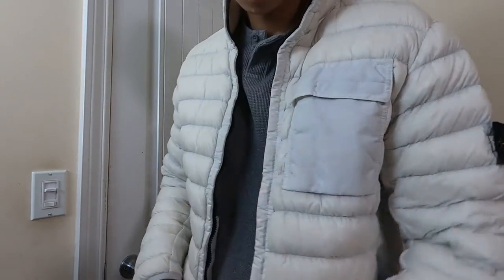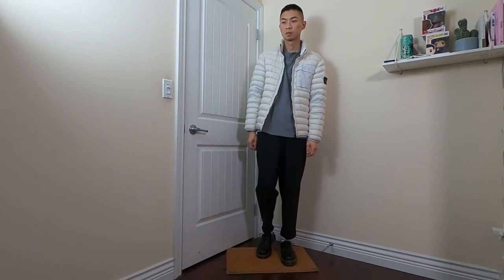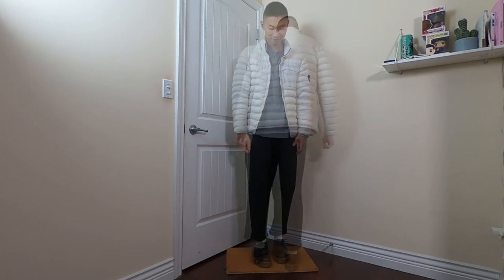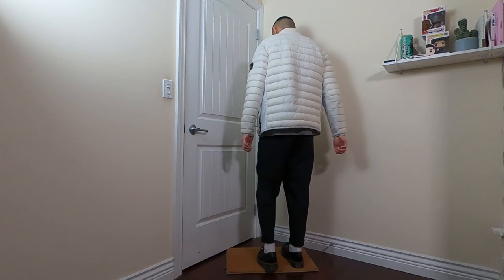It also gives you that three-tone grayscale look even without wearing the white jacket. But with the jacket it's a much more balanced grayscale look and that's 100% the way I would style it. The jacket is by Stone Island, which is pricey, but any white puffy jacket will do. You want it to be puffy because it will match the proportions of the wide fit pants — the taper to the pants will look more gradual than wearing a thin windbreaker. Don't go too puffy though.